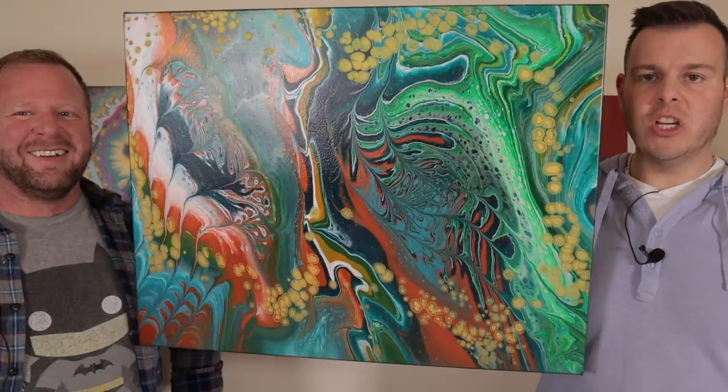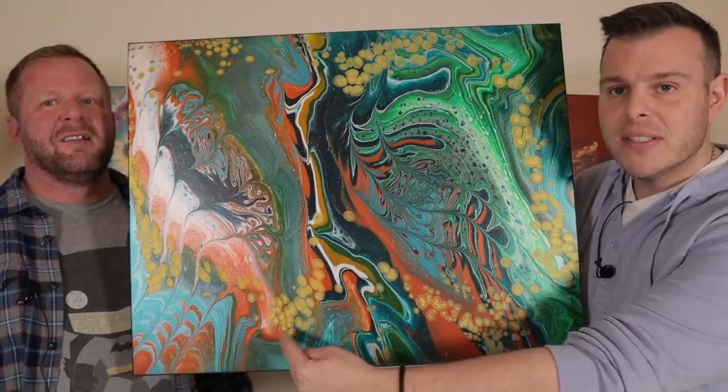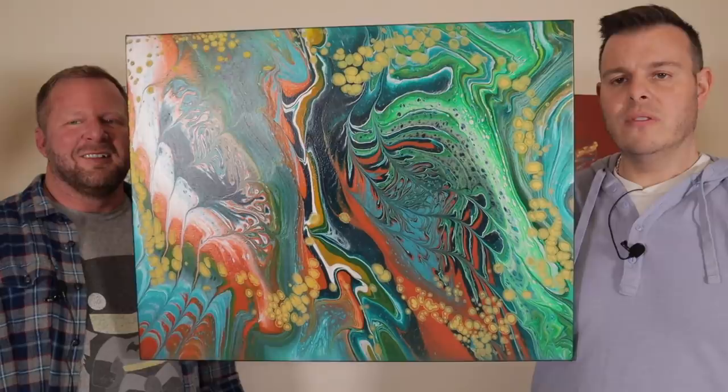But this is my pour. It's the rivers of the gold, the quinacridone, the nickel azo. I did a straight pour, and then wrecked it. But look at all these gold cells that just popped up, just as it was drying. Really love this piece. It was very colorful, very bright.